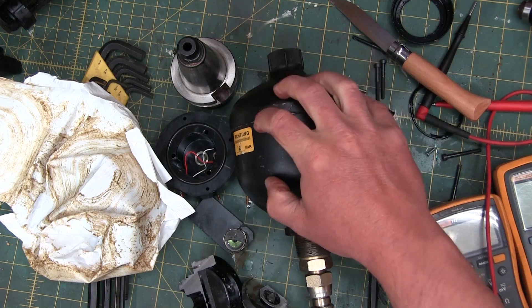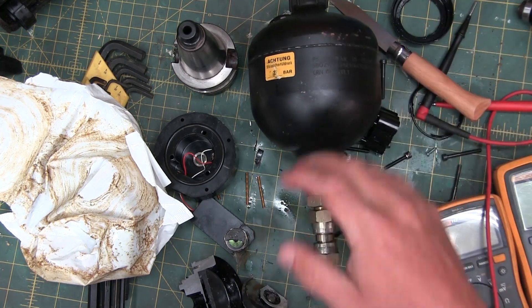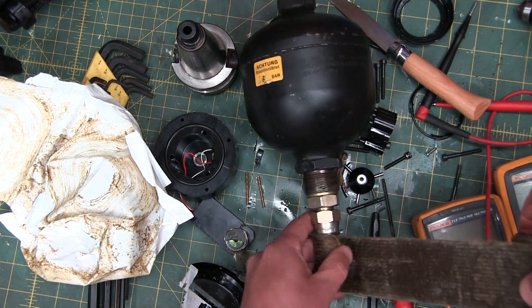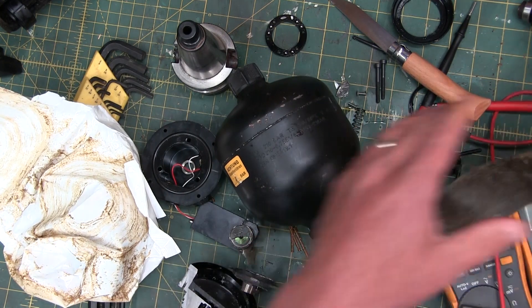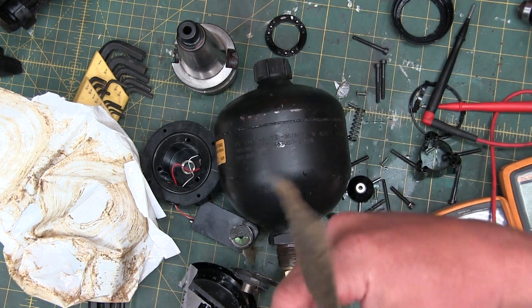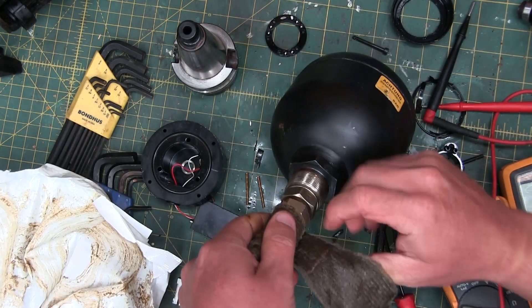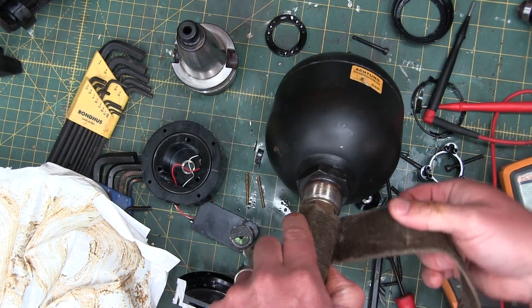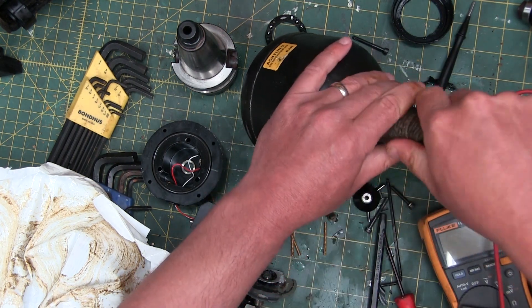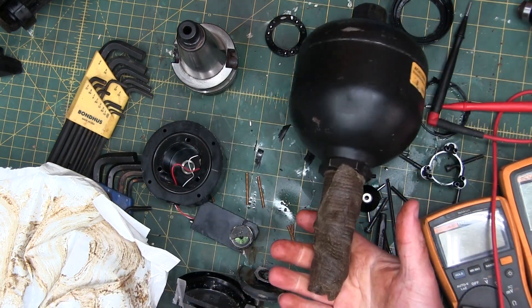Case in point — here's a hydraulic accumulator, steel. If you were to put this underground, or in a potash facility, or near the waterfront, she'd be rusted right through in no time flat. So what you do is wrap this in the Denzo Tape. Wrap it up real good, and cut yourself off a little round here. Just wrap it right up. And the thing is, it's kind of self-amalgamating. You give it just a little hand finish, and that wax seals right up — or whatever the fuck it is. It's disgusting, it is gross. But hot damn, it works. Just like that. And now that thing will not rust.